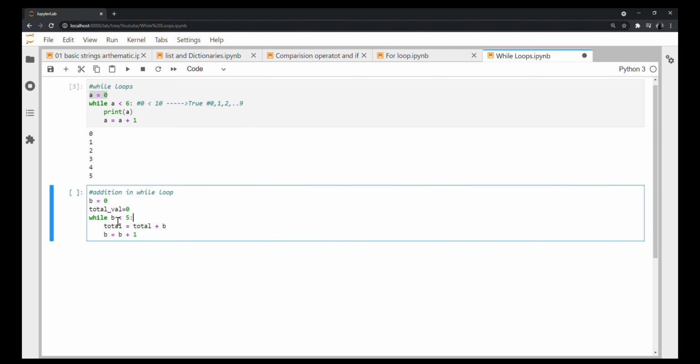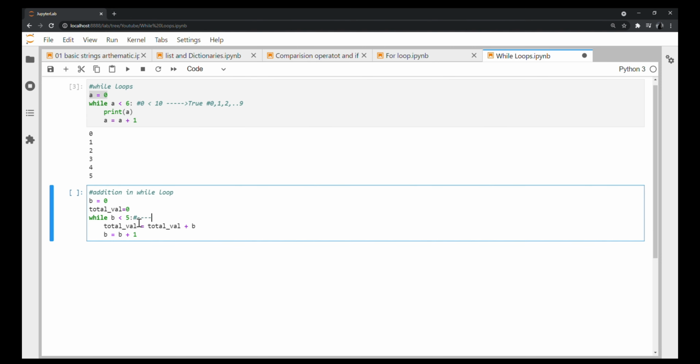Okay, so what I'm doing here: I have initiated b, and I have initiated the total value here, right? Now here my while loop starts, and I'm giving that whatever value of b is less than 5, till that time it is true. So for what values is this true?